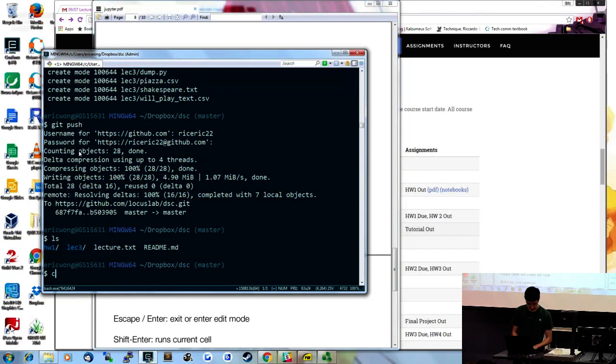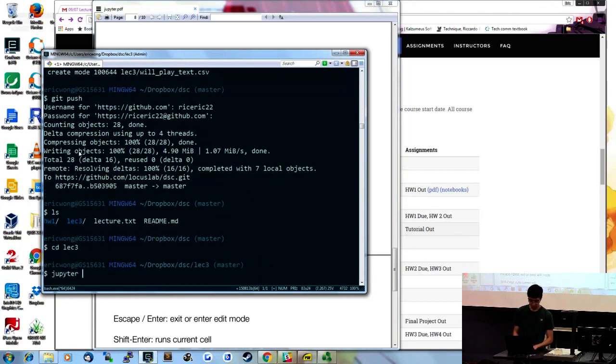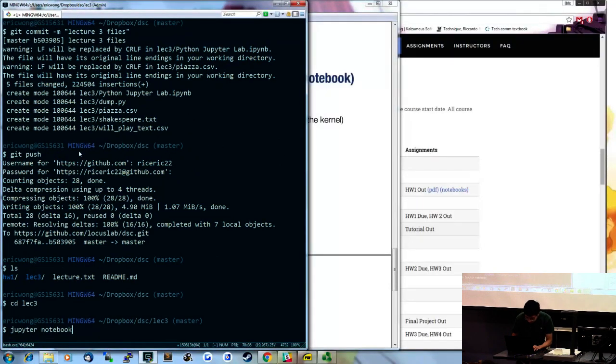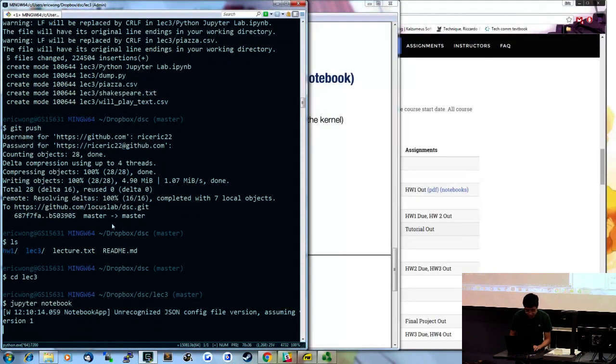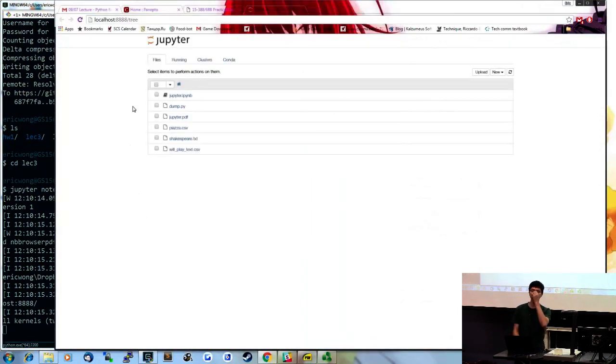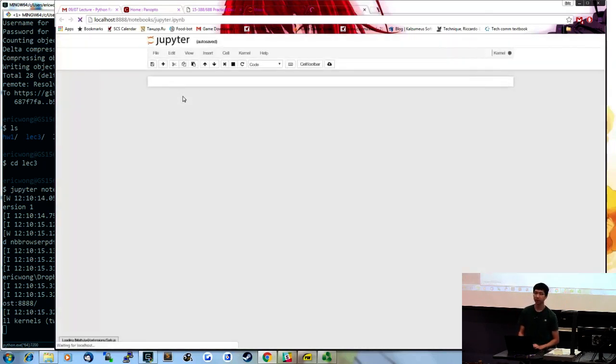So I'm going to run the Jupyter Notebook command here. It's not too important. It's just the Jupyter Notebook command. Okay, and then you'll see it launches a web interface, and you basically just navigate to your notebook file, and you can click on it, and it opens the notebook.